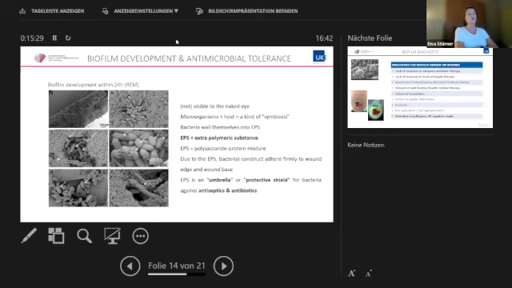Biofilm matrix is called EPS, extracellular polymeric substance, and it consists of polysaccharides and proteins, which are produced by the bacteria. And it works like a kind of umbrella, a kind of protective shield, because the bacteria in the biofilm are covered with this polysaccharide protein matrix. And you maybe get an idea that it's not easy for our antimicrobials to get into this biofilm and to reach the bacteria, to kill the bacteria inside.